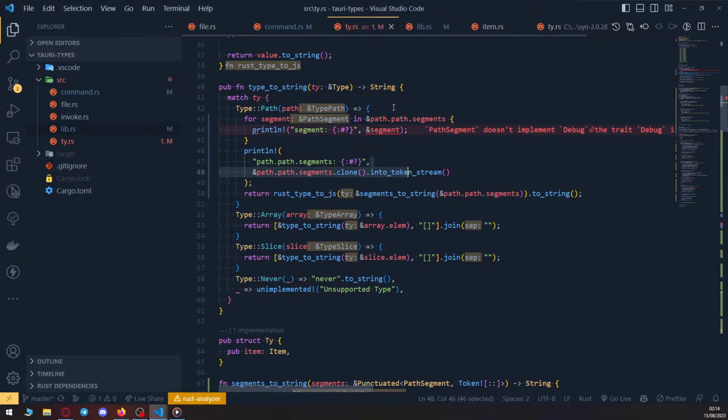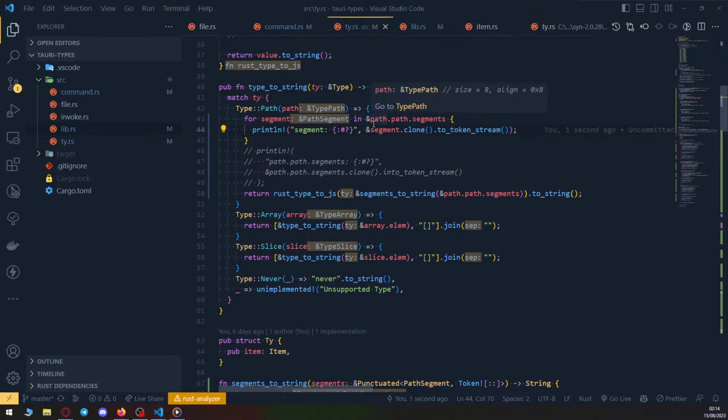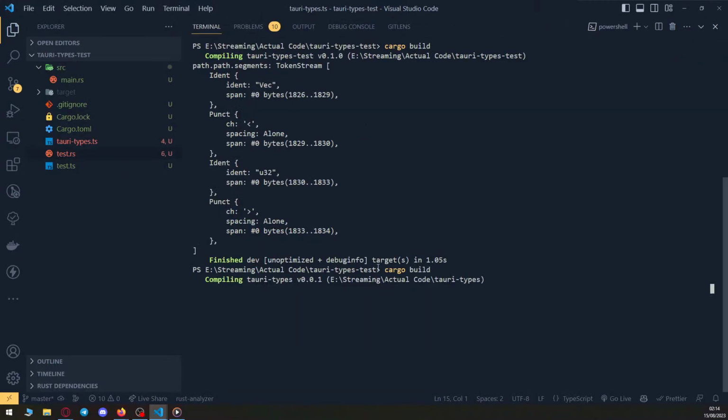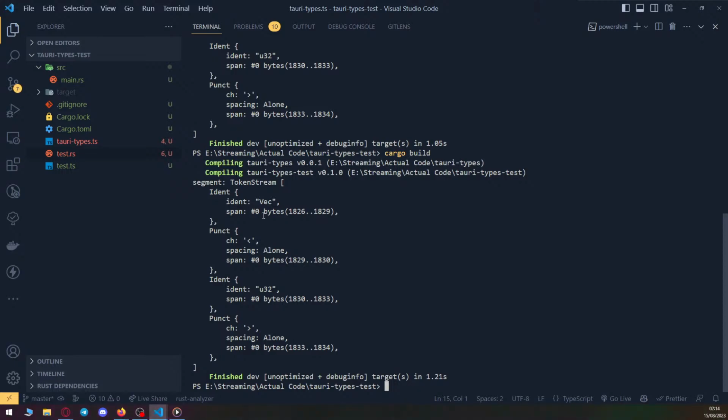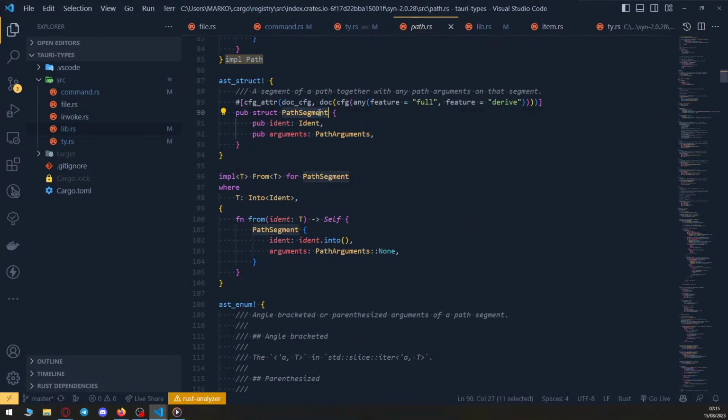Segment, sure. Vec tracks dot clone, to string. Built. This is one big segment. Okay. That's arguments.